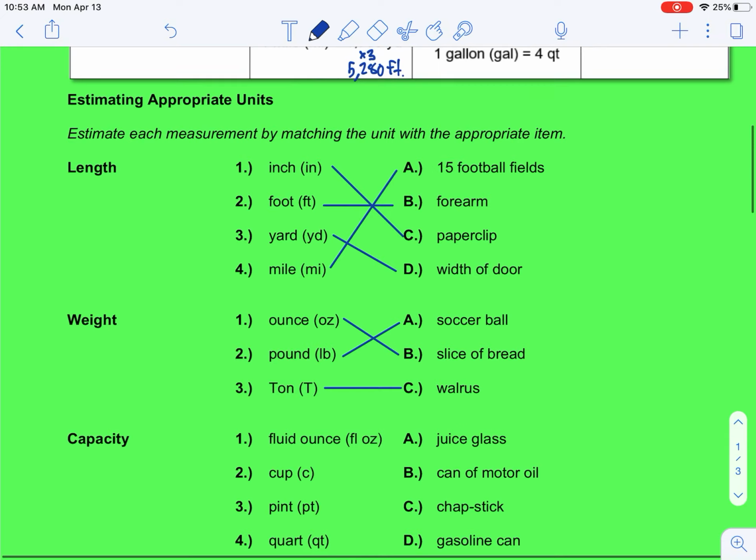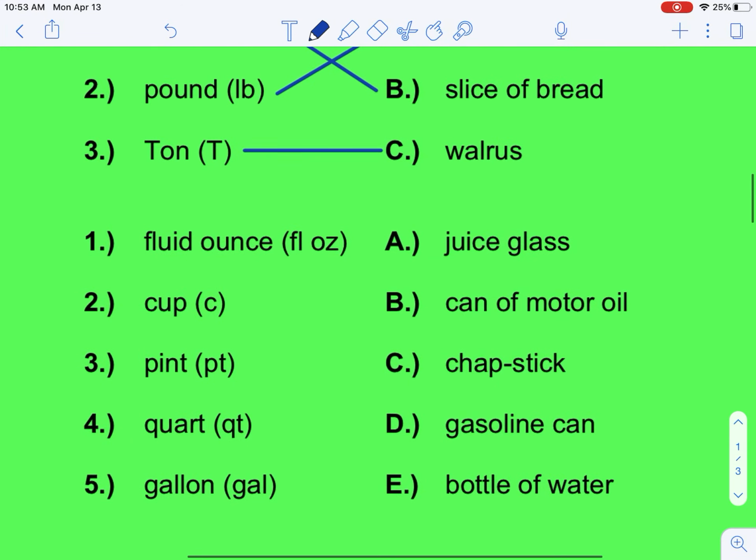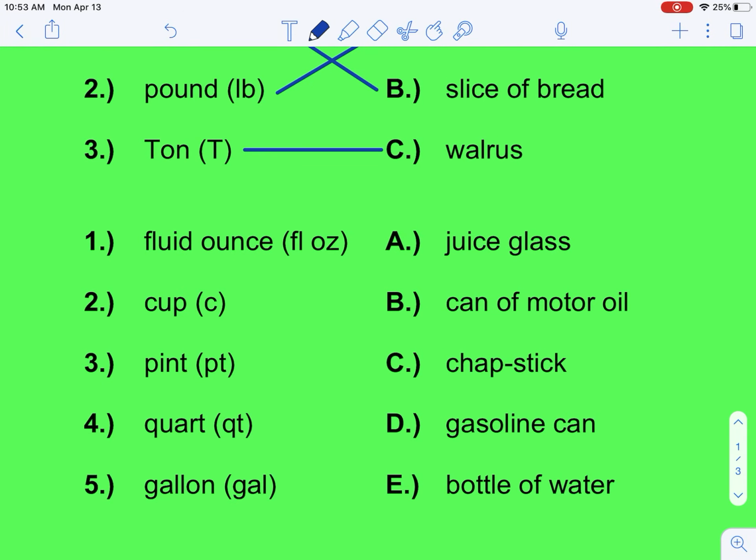All right, our next one that we're going to match up is capacity. Now these ones are kind of tricky. I think the easiest way to think about capacity is when you're baking and you're using cups and measuring utensils. I think it's also easy to think about ice cream buckets or milk containers, right? There's a whole bunch of different sizes. So we want to pair up the smallest one and then go to our largest one. A fluid ounce is the smallest. If you think of a normal chapstick container, that's about 1 fluid ounce. That's how much space 1 fluid ounce takes up.